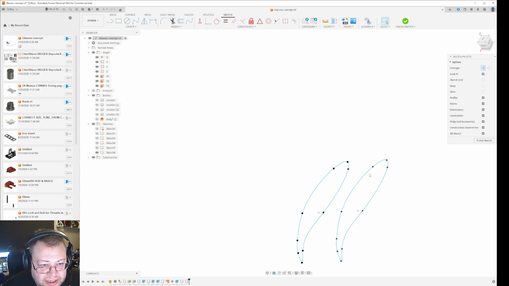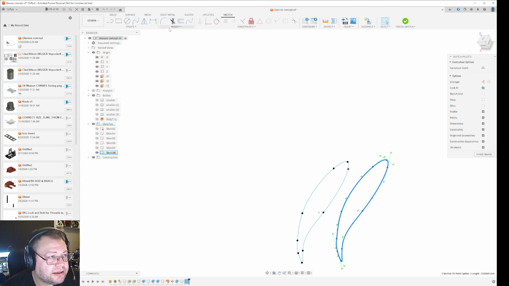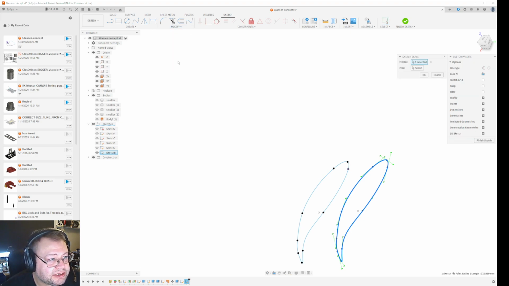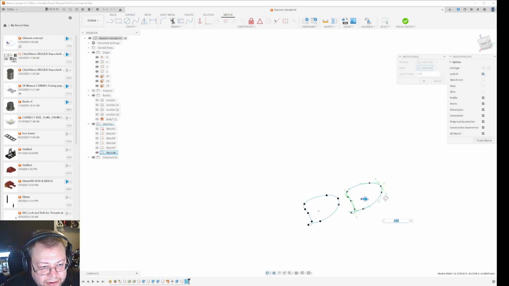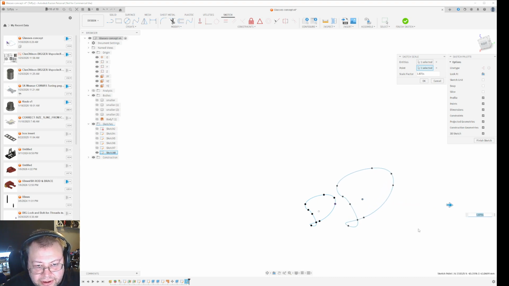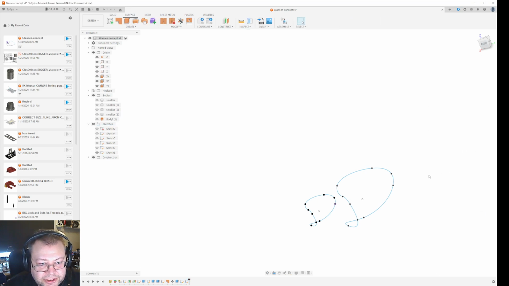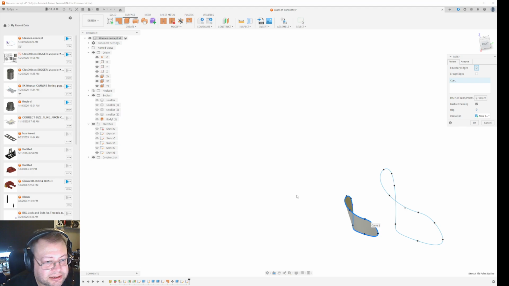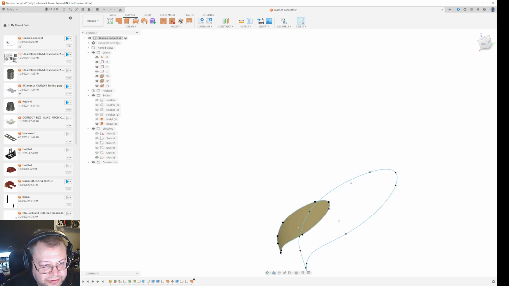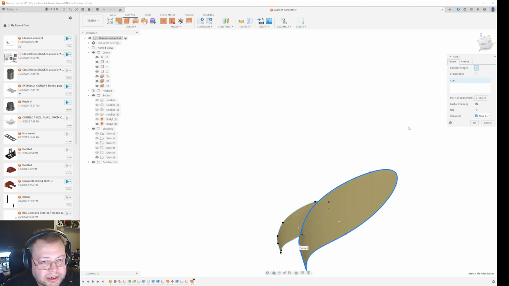So what I now do is mark this one, and I select modify, sketch scale, and then for the point I select the middle point. Now you can increase the size of your sketch. Press OK and finish. And here is this. Press OK, and then you go back just for reference, and you create this, and you fill this instead.